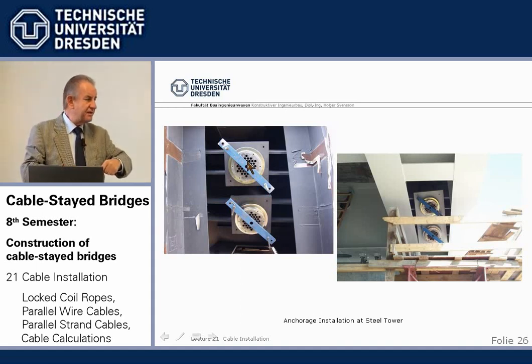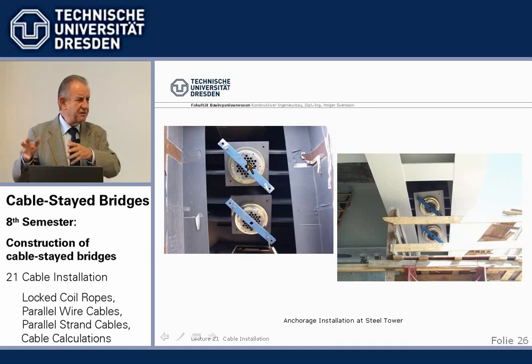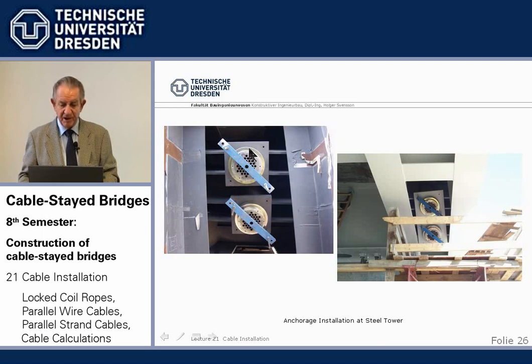Normally we stress at the beam. There are special cases where we stress at the tower head, but we need more space and so on, so we'd rather do it on ground. So, first of all, we install the anchor heads, which have these holes through which the individual strands are threaded, and then they are connected with wedges.